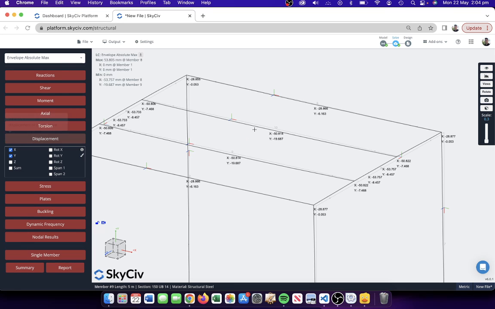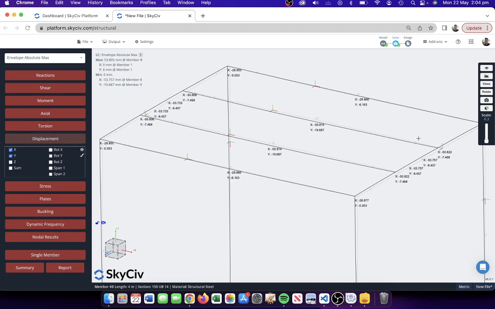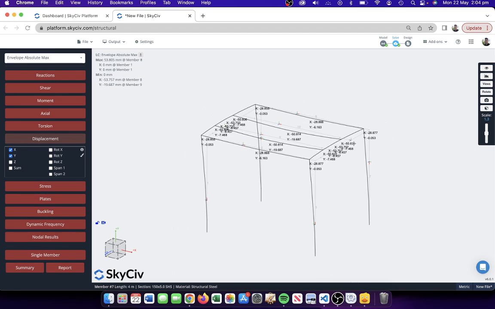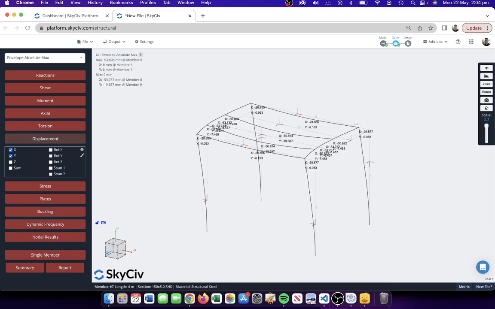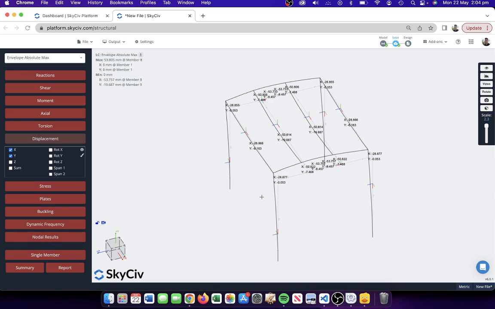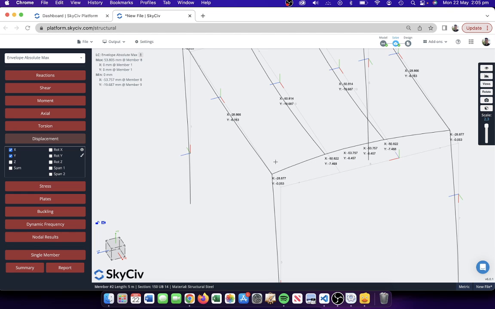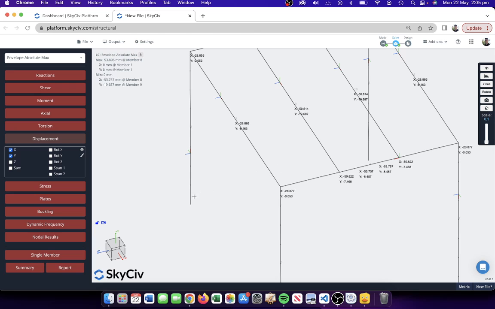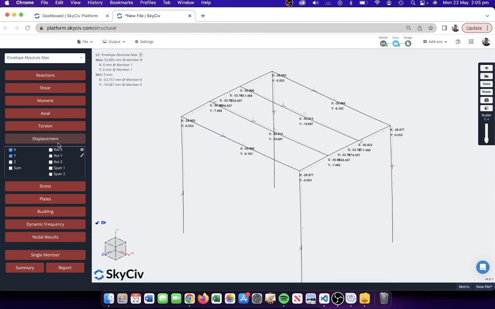Finally, we have displacements, and again, this is a helpful one to scale, just to see how the connectivity of your members is behaving. We had some pinned members, and you can see that looks like that is released in the moment, because you can see it's not too rigid. So we're seeing that sort of deflection from the lateral force. You've got all these options too, so you can turn on spans as well. That's really helpful.